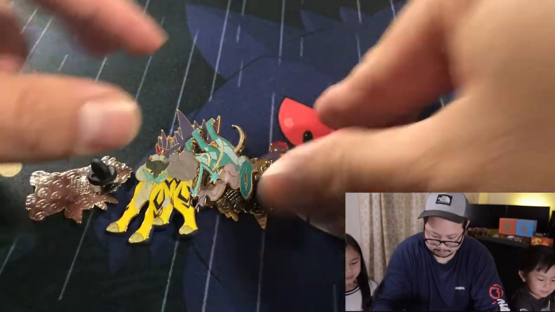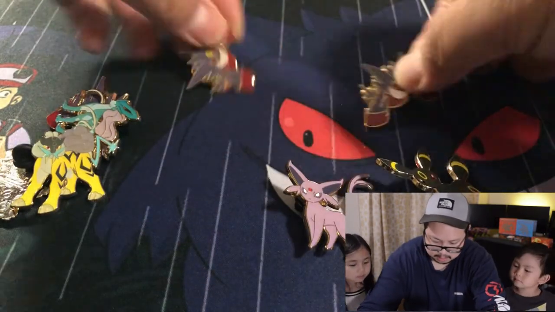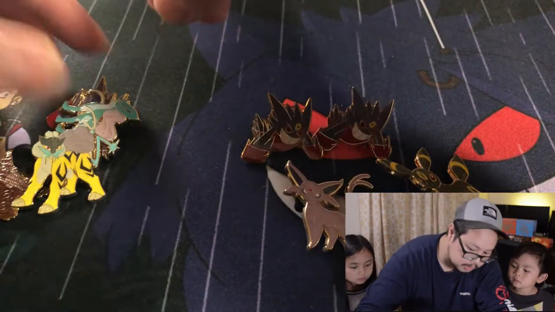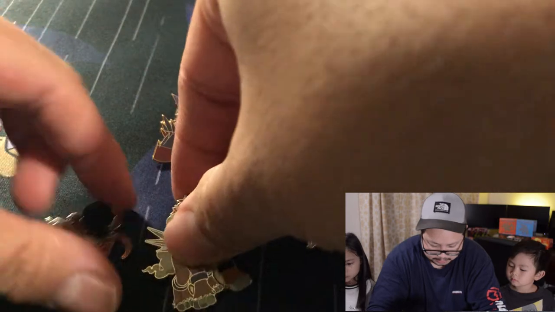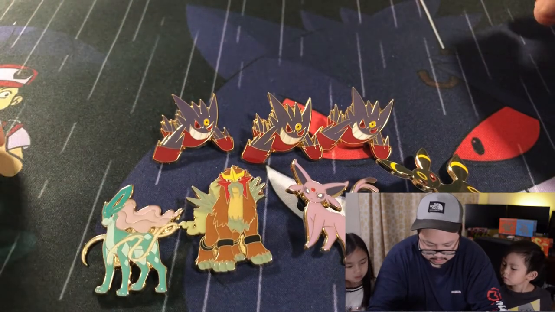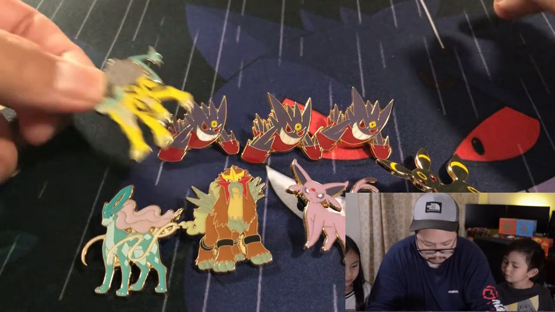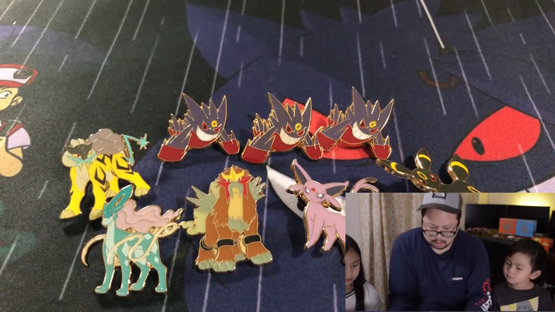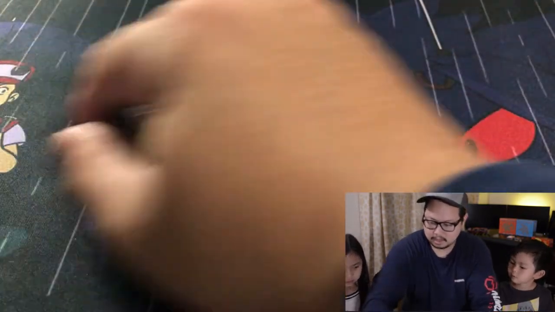We're gonna look at these pins. Look at these pins. There's so many. Umbreon, Espeon, 3 Mega Gengars. Where's the other one? Here it is. And the 3 legendary dogs. The good pups. The best pups. Are they friends? I think they are. They have to be, right? Yeah, I mean, Ho-Oh made them. All right, let's clear these out of the way.